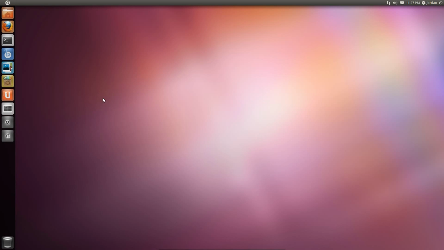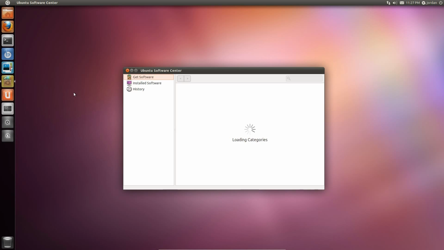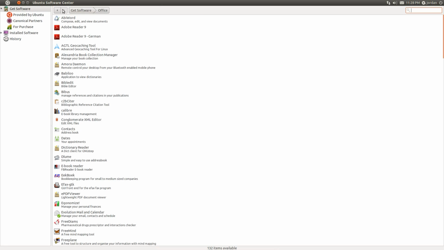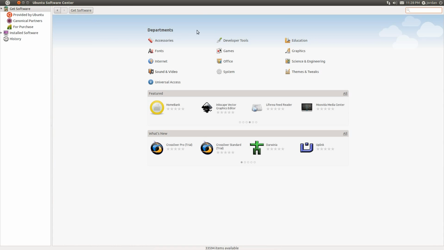If you want to install new apps, though, where do you go? Left-hand side here, we have the Ubuntu Software Center. There have been some significant changes made to this, or at least some changes made to it, since 10.10. If you come in here by default, you see that we've got, when it decides to load up, that's not the default because I've already opened it. Here we go. We've got different categories. We've got featured applications and what's new. Now you'll notice this is something slightly different.